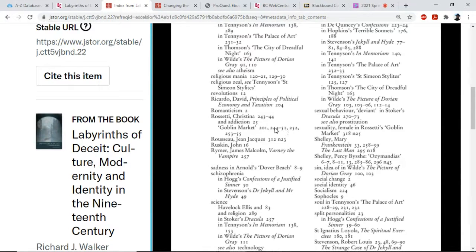So look at where it spans several pages, where it goes across several pages. Rather than going to 201, go first to where it seems like there might be some actual discussion about it. Whereas 201, since it's only one page, it might just be mentioned in passing, and that's probably not the place to start trying to figure out if this book might be useful for you. Instead, go to 241 to 251, since that's the biggest patch of pages that talks about Goblin Market.